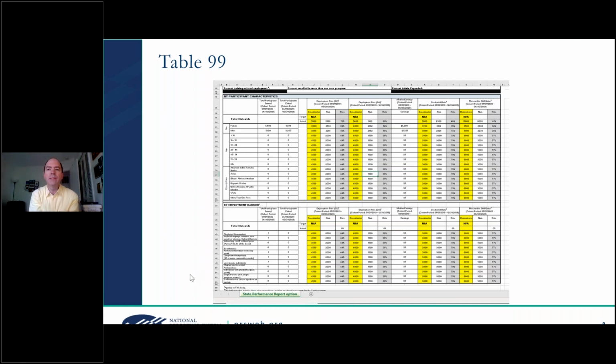So it's always the most recent. And if a progress report were the most recent measurable skill gain, then you would report that in the new column G.